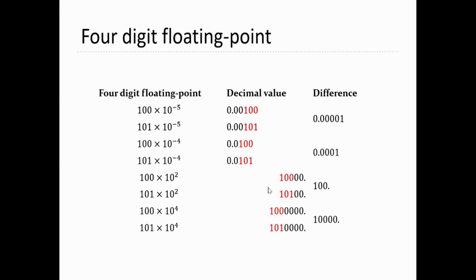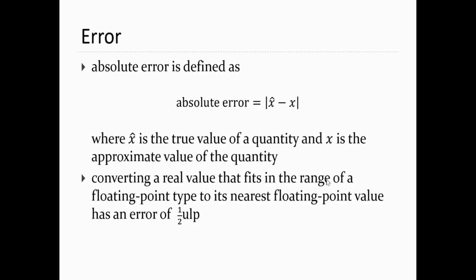The worst error I get is if I pick a value exactly halfway in between. If I pick 10,050, what's the closest number? It's either 10,000 or 10,100. What's the difference? It's 50. What is 50 relative to 100? It's 1/2. So it's always within 1/2 an ULP. Whenever you write down some floating point value, you're guaranteed to be able to represent that value to within 1/2 an ULP of that value.